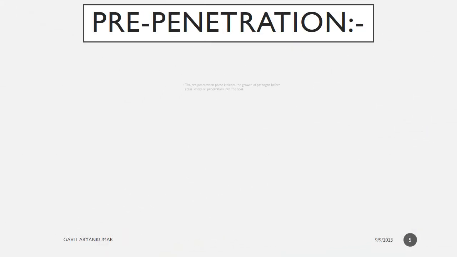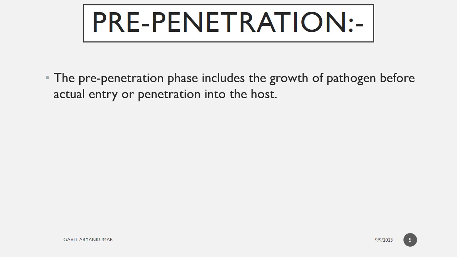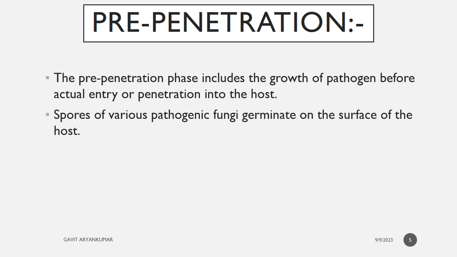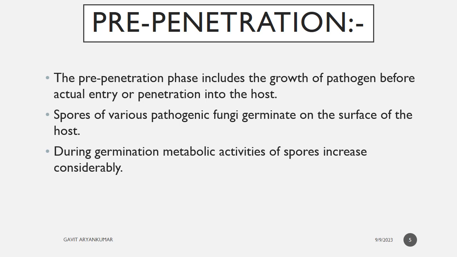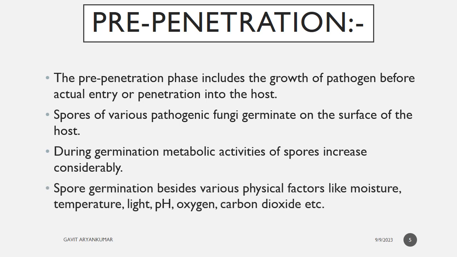Pre-penetration. The pre-penetration phase includes the growth of the pathogen before actual entry or penetration into the host. Spores of various pathogenic fungi germinate on the surface of the host. During germination, metabolic activities of spores increase considerably. Spore germination depends on various physical factors like moisture, temperature, light, pH, oxygen, carbon dioxide, etc.